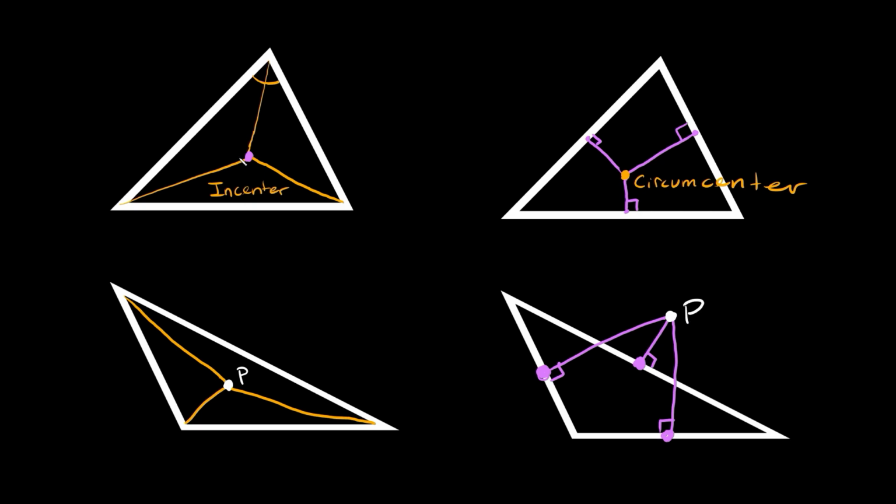Okay, now the last thing I want to mention is the distance from the incenter to the sides of the triangle. The shortest distance will create a 90-degree angle, okay? So the distance from the center to here, again, is about a 90-degree angle, and then same thing to the bottom side right there. Now, if we look at this triangle over here, again, you want to find the shortest distance from the incenter to the side of a triangle, right, creates 90-degree angles.